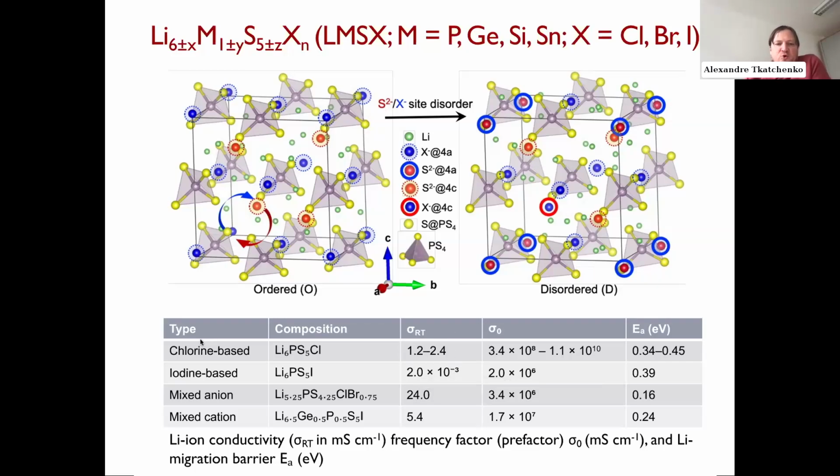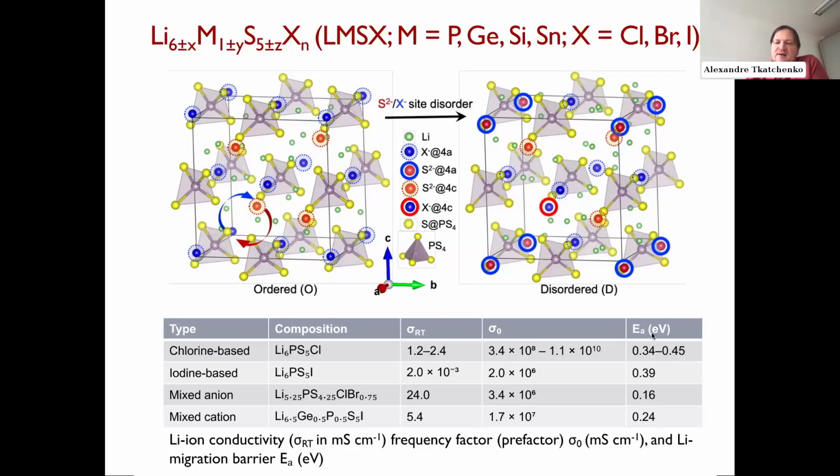So for example, if you look at the chlorine-based or iodine-based material, the iodine-based one has a very low mobility. But people were actually expecting that the inverse would happen because iodine is a highly polarizable ion compared to chlorine. And so people were expecting that higher polarizability should correlate to higher mobility. But instead, something contrary happens. And so this remains unexplained.